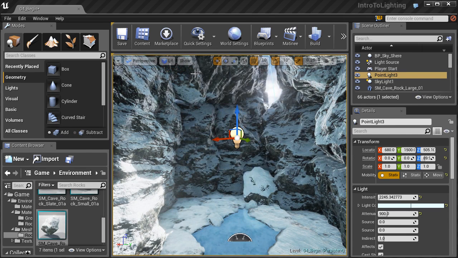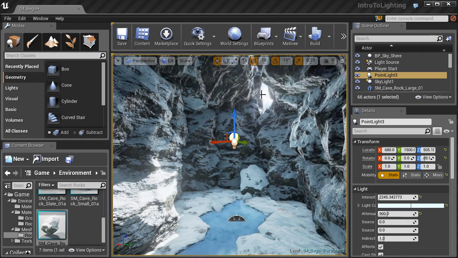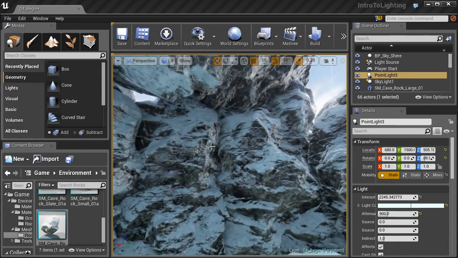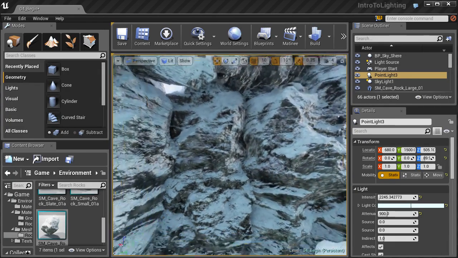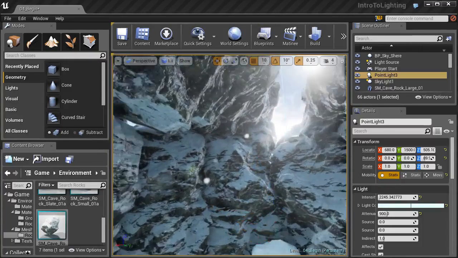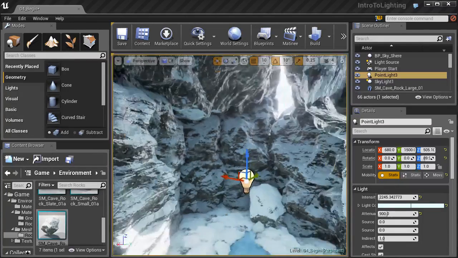Okay, so notice how it's changed our overall look to our level. We get that light that's being poured in from the indirect light that's being bounced into other surfaces, creating some very nice shadows. We also have our static light, which gives us this blue tint that is also baking in some of those shadows. Okay, very soft, ambient, occlusive shadows. And then it's also kind of bleeding some of that information onto other surfaces.